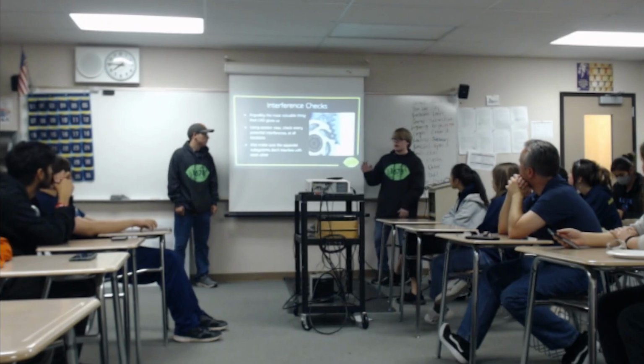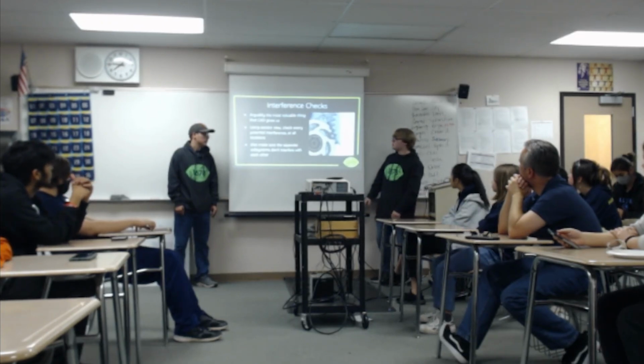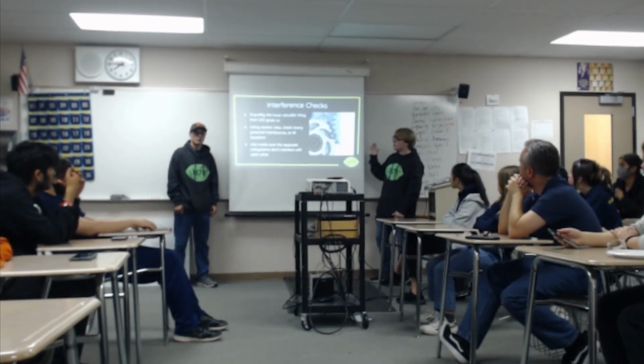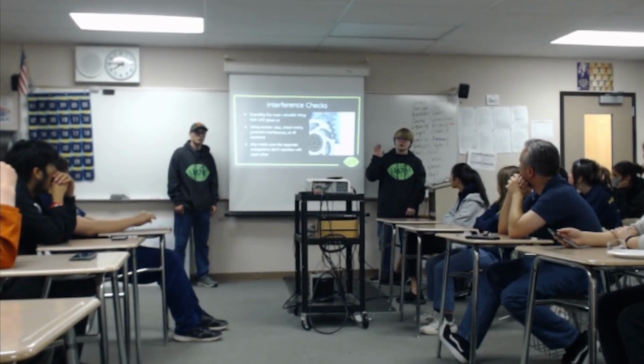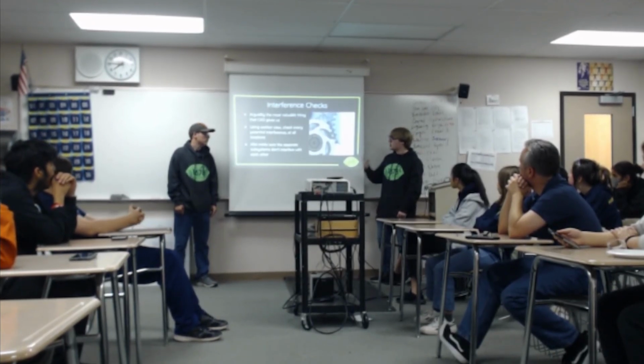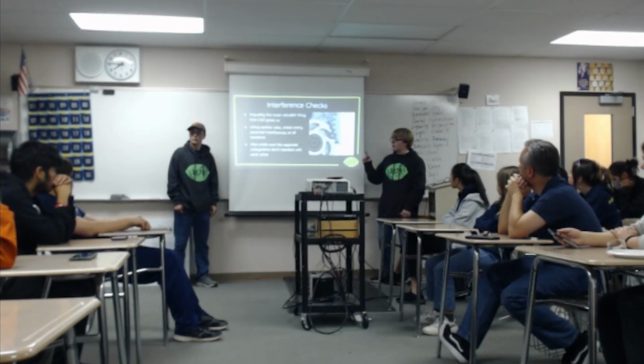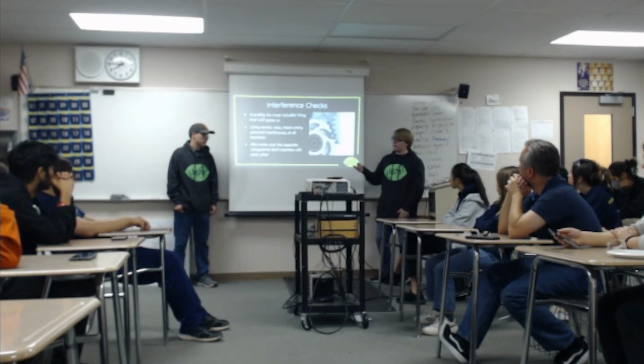A really easy way to do this on Onshape especially is just take a section view and go really slowly through your entire robot. You go in a little bit and you check all of your robot to make sure nothing hits. You go in a little more and you make sure nothing hits. And this can work for both robots and for your subsystem.